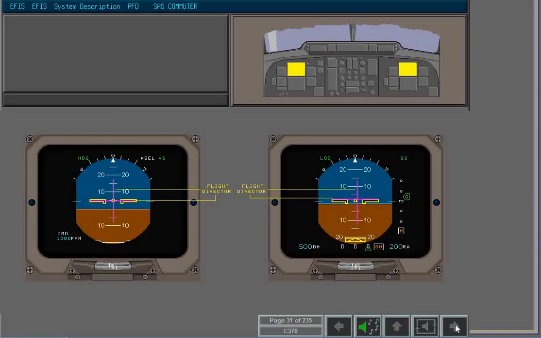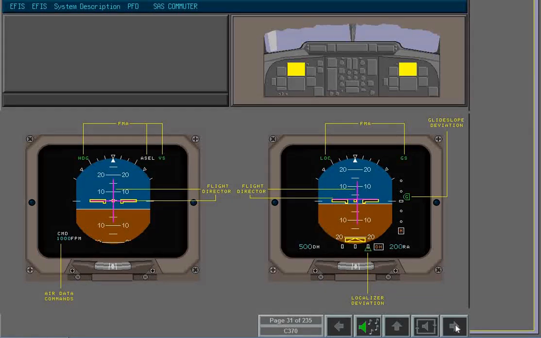The PFD also displays the flight director command bars, flight mode annunciations, and air data commands, localizer deviation and glide slope deviation, marker beacon, radio altitude, decision height, and the rising runway symbol.